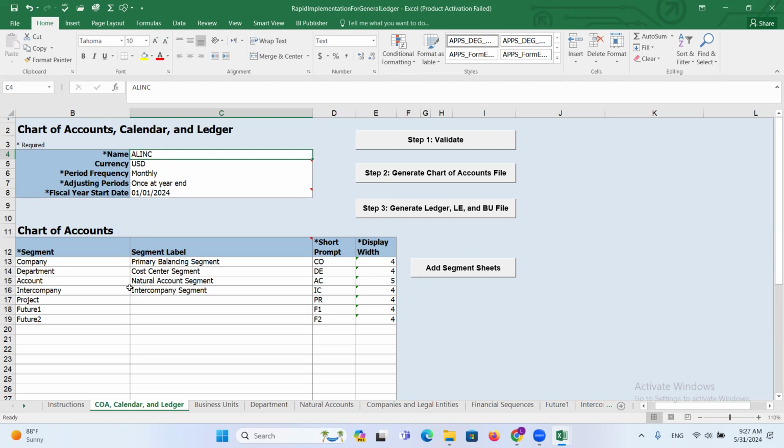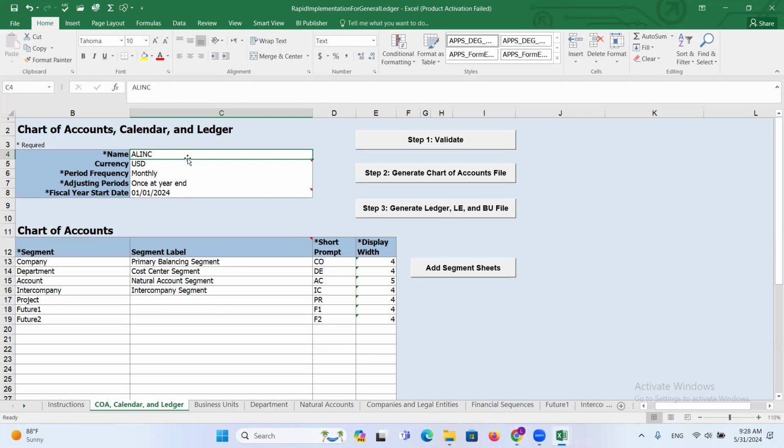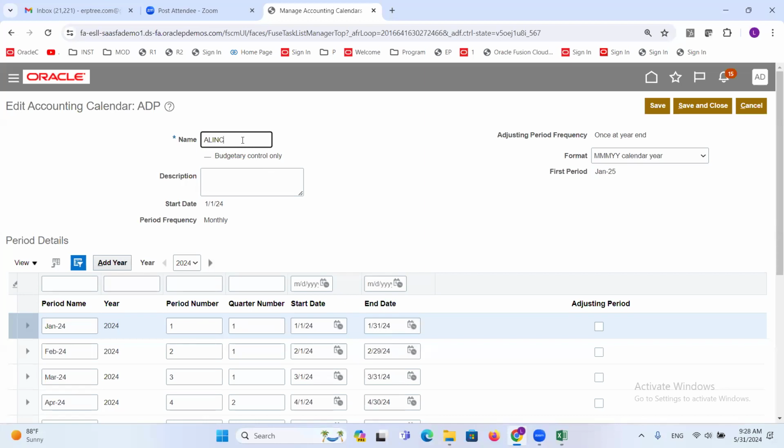Chart of accounts are different, calendar is same, and I want to use it. If I give this name, yes, it will take. But if I want to use a different calendar, the system will go and identify it is already there. You can change it, ABC.